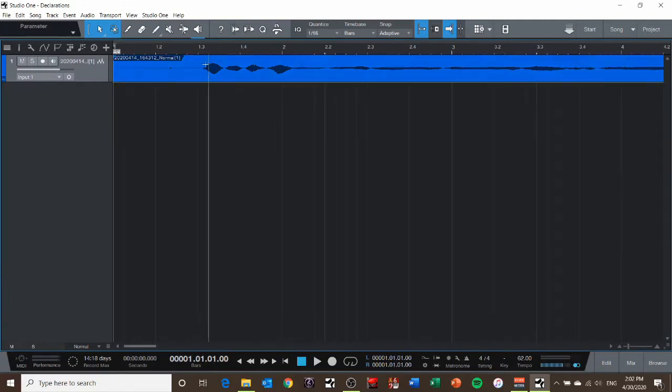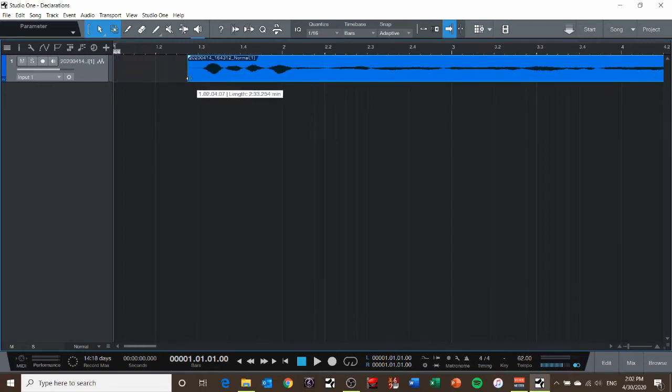Now right off the bat, obviously this is where the sound starts, right here, this first sound wave. So I'm going to take the beginning of this sound file, drag it over so it starts right at the very beginning, and then drag this to the front. That way it starts right on the first beat. And I can adjust this some if I need to. But now you should be able to hear it start from the very first beat.